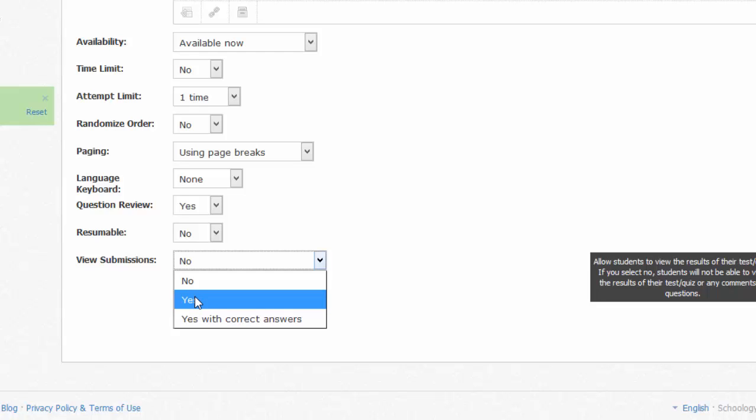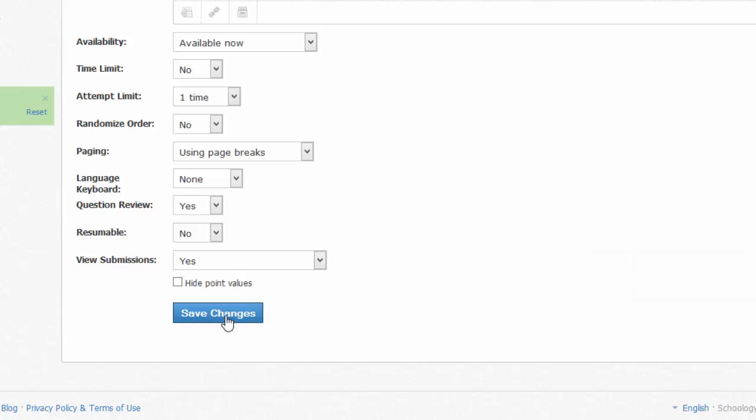It doesn't tell them what the right answer is. It just tells them whether or not they got it correct. The automatic feedback is actually very valuable for quizzes and tests, so I would recommend this. And this option gives them the correct answers. I don't usually click on this because oftentimes I want them to go back and see if they can figure out what they did wrong if it tells them it's wrong. And this can toggle to show the value of the points to the students, yes or no. Make sure you hit save changes before you move on.